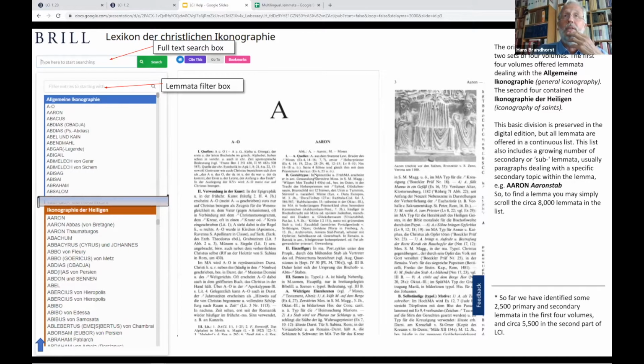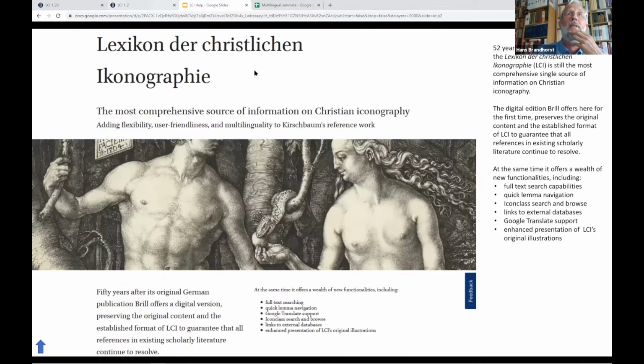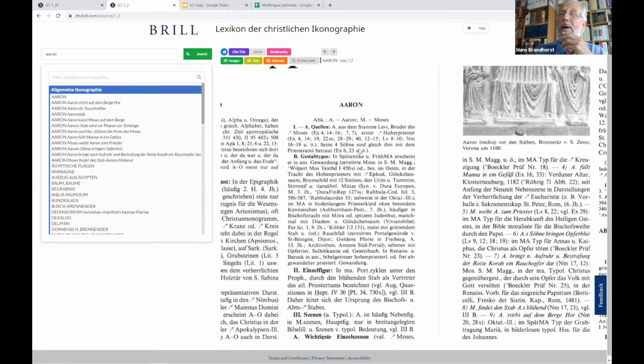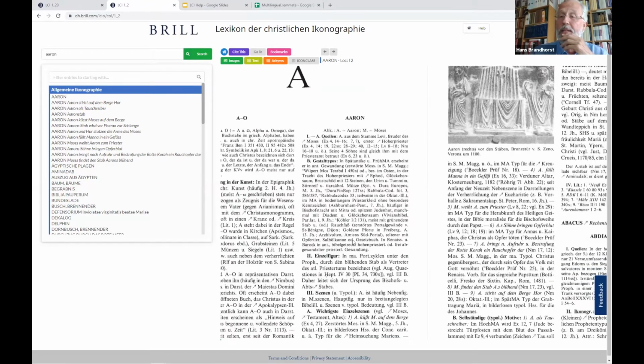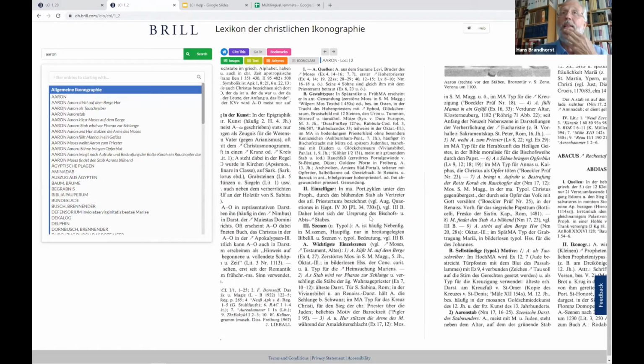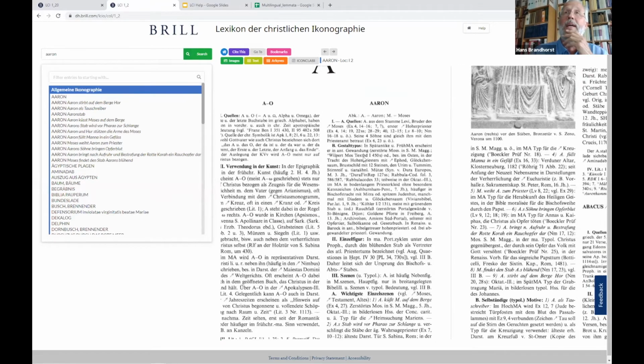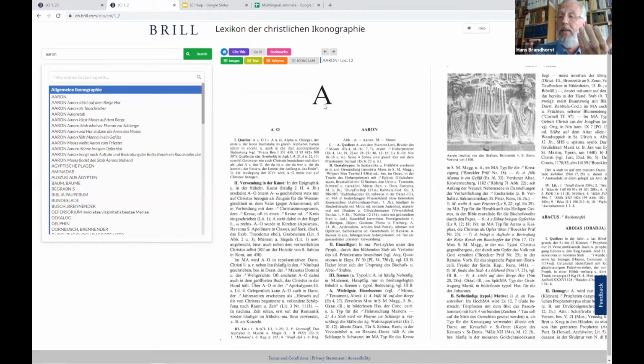As you can see, I'm bound to confuse myself thinking I'm looking at the live version and then looking at the help file because they're so similar. But as you can see, this is what we call the lemma, Aaron, and this is a full text in German of the lexicon text. This is what the explanations are, where you find them. And as you can see, they're arranged alphabetically, which is logical for a lexicon.